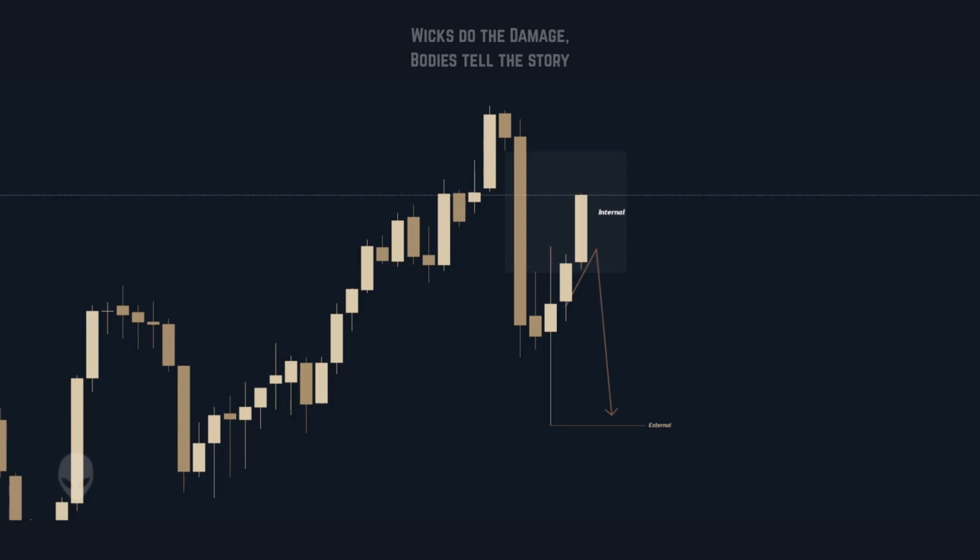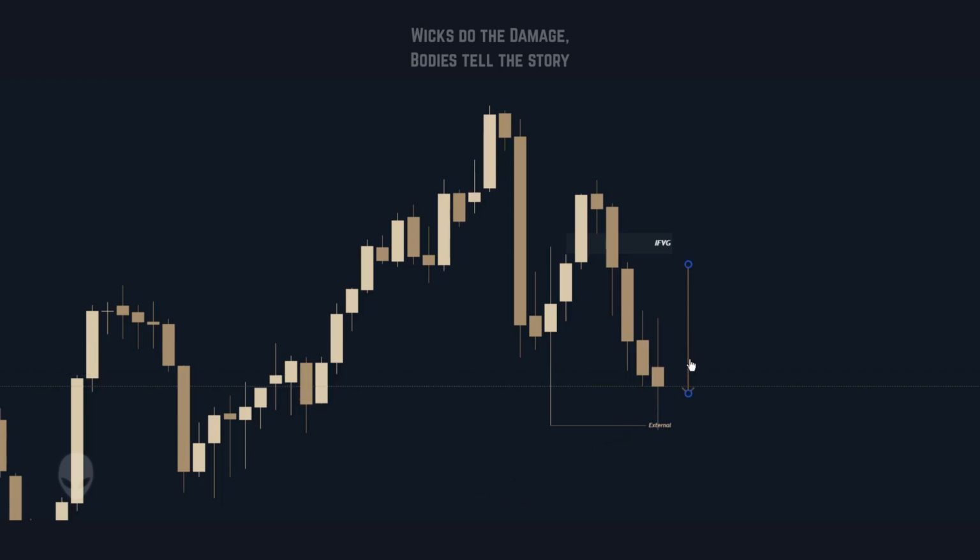So price ends up moving even more up, and this is why you don't want to just use the daily chart. You also want to use the 4 hour. So here we also inverse on the daily, which confirms our bearish bias. So we've gone into internal, and now we're moving towards external. We've created an inverse fair value gap. We have external liquidity down there. We expect price to go and take that out.